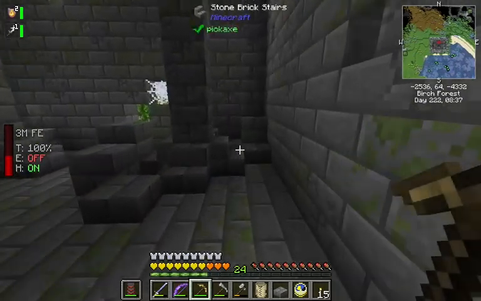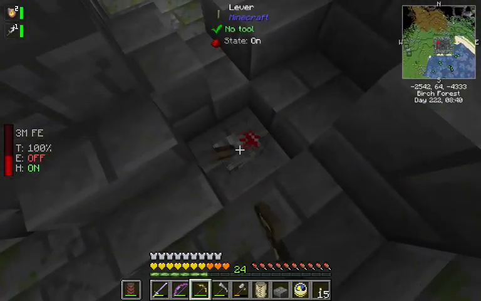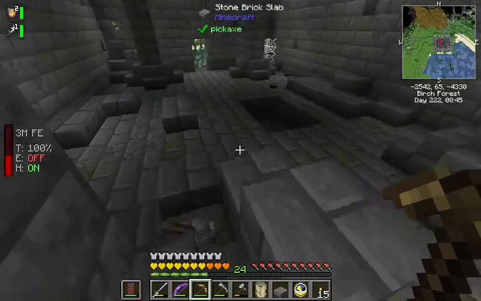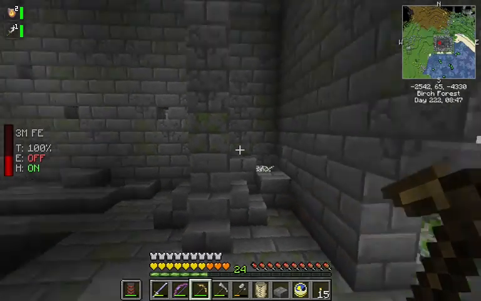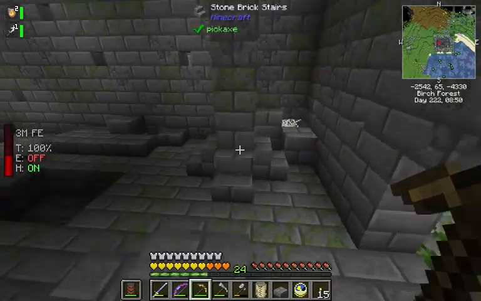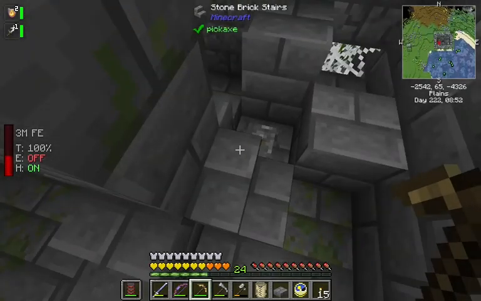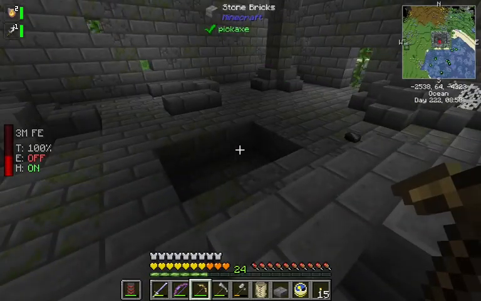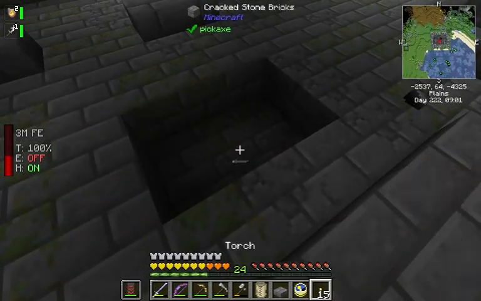Oh, this is scary. I think we flipped almost all the switches on. Here's one. That one's on. Are there any switches that aren't on? I feel like something's supposed to happen here when I turn all the switches on. I feel like it's not happening.